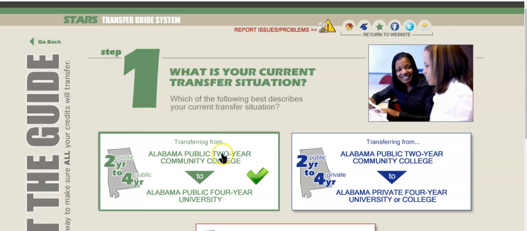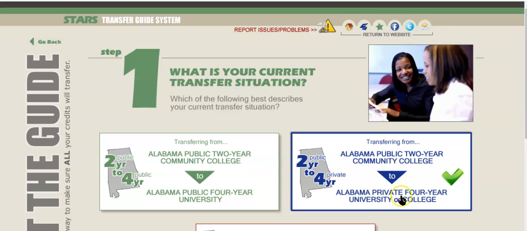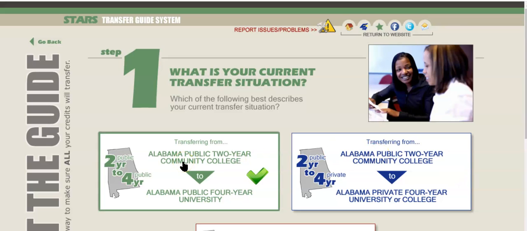It'll be this one over here. Public 2-year community college, Bevill State, going to an Alabama public 4-year university. If you're not going to a public university, if you're going to a private university, you can use the 2 to 4 transfer program, but this is not as written in stone as this one is.